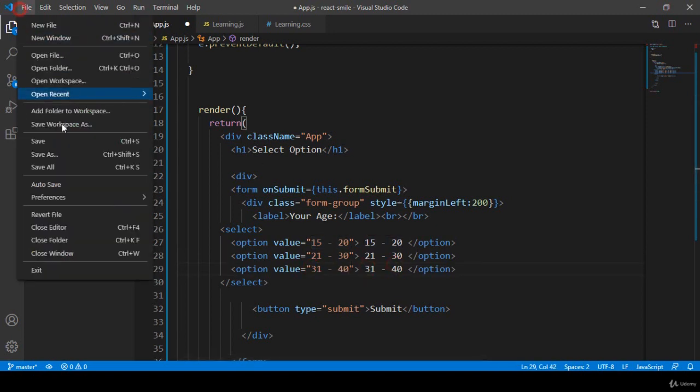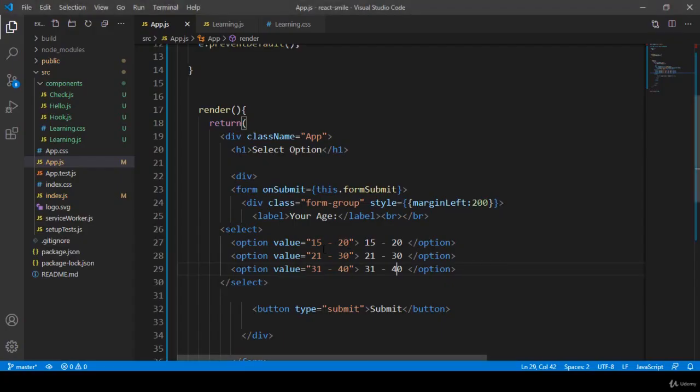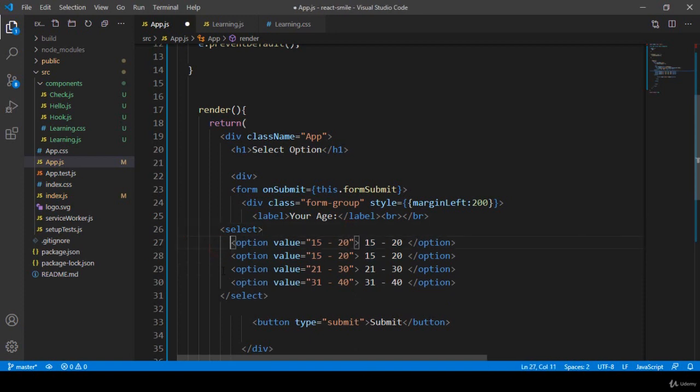So now if you click save all, and now if you refresh it, yeah, now you can see it's showing "your age", and that is all our options, right? Better, I want to put some brackets, and also if you want to add a default option, then you can add one. Better I just copy and take another option. Here we don't need to show any value because that will be the default one, and here it should show some message such as select, whatever you want. So right now I make it "select your age".